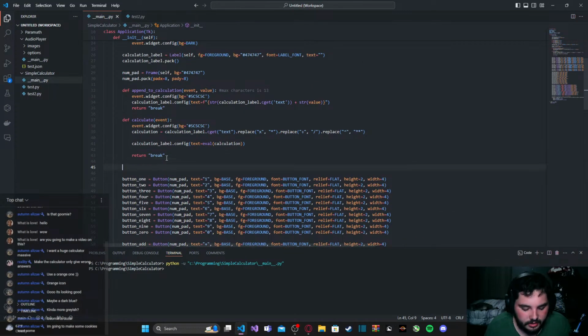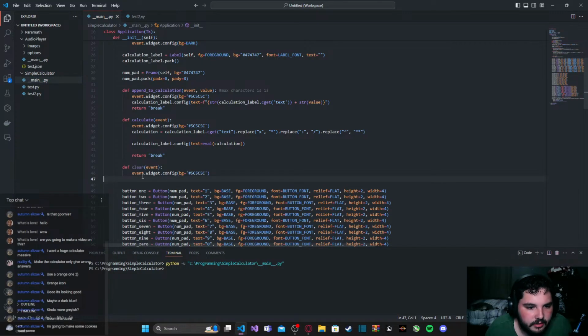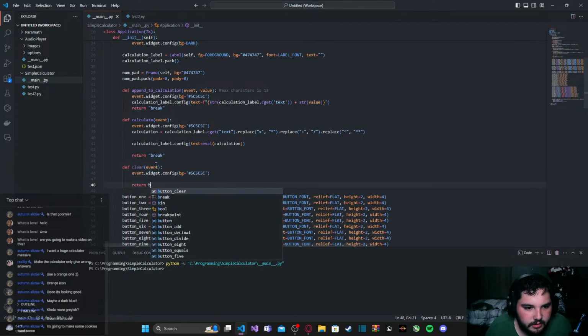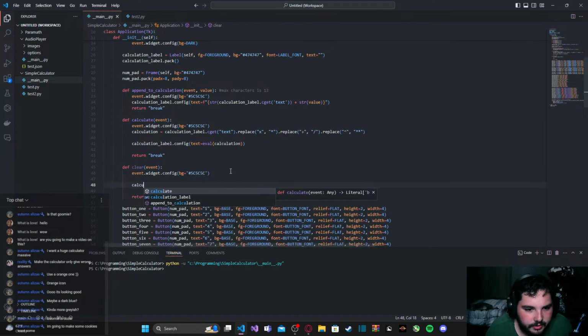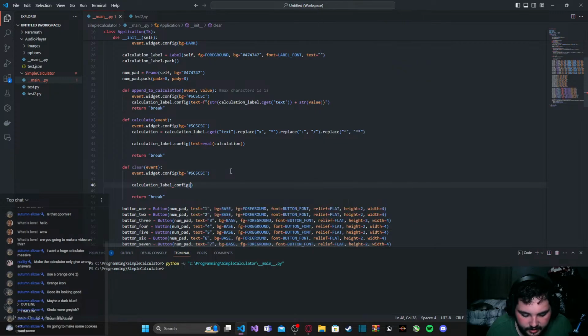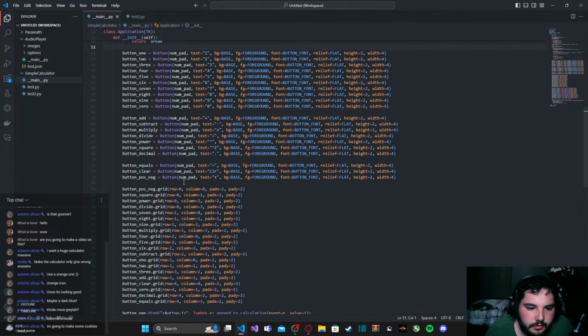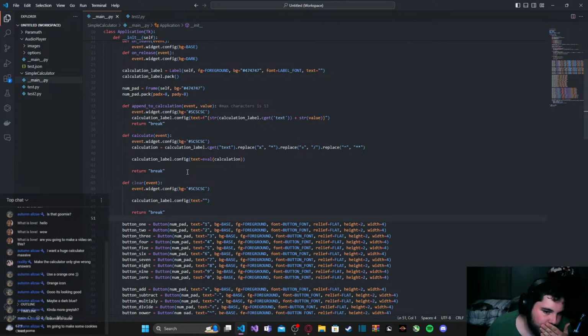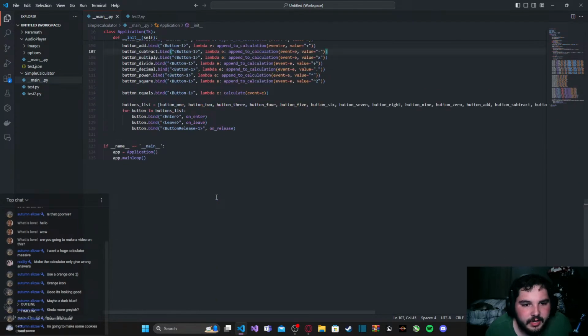So def clear, pass in the event, and first thing we're going to do is make it change the background of our button, and then return break, and then here we're just going to do calculation label dot config text equal to an empty string.